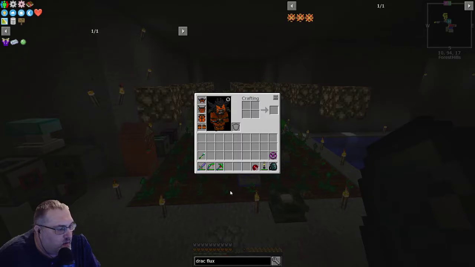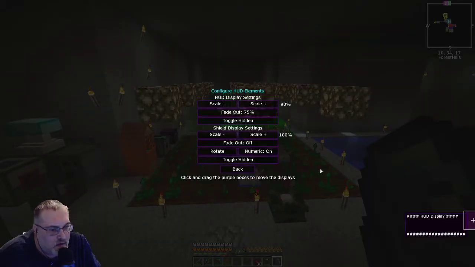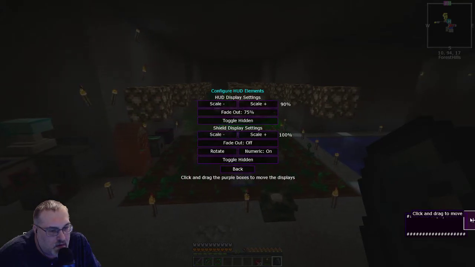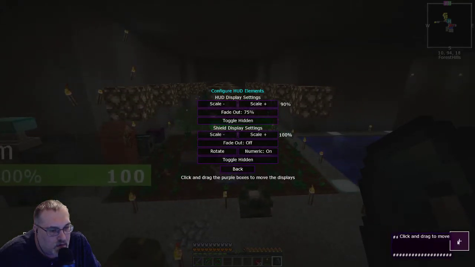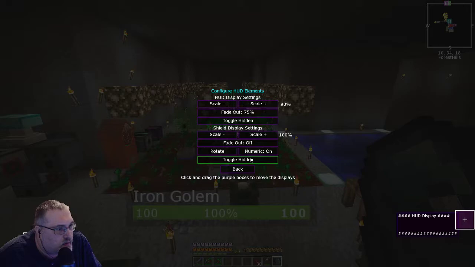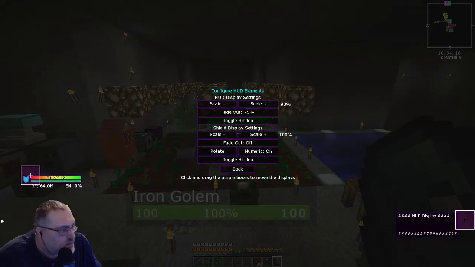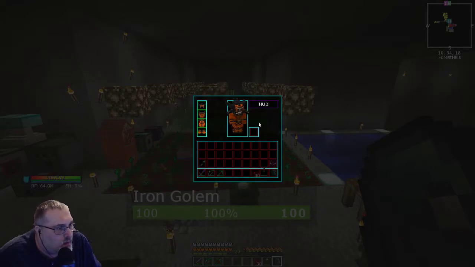But, cool. HUD. Click and drag to move. I don't really want to move that, I don't think. So there you go. You can see it now. But I want to know how.